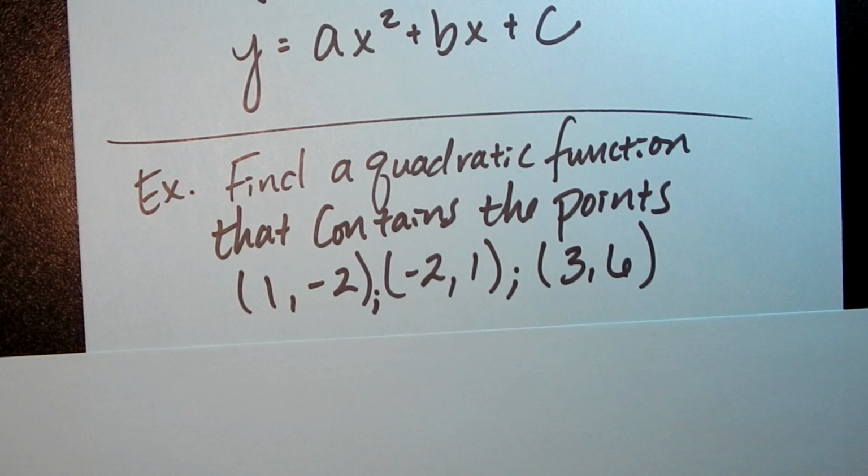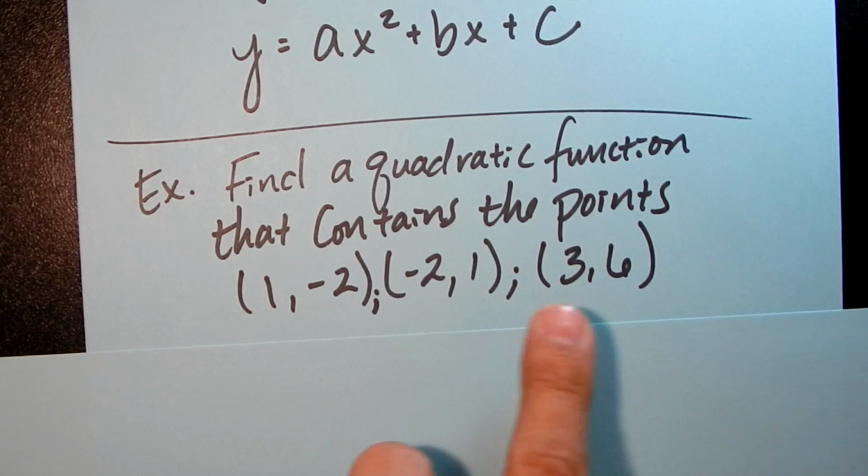There's also, you can approach these with a system of equations as well. And for a lot of students that makes a little bit more sense, but the Lagrange interpolation works in a really interesting way. Some might even call it elegant. Most of you would probably call it frustrating. So we're going to take a look at this. We want to find a quadratic function that contains these 3 points.